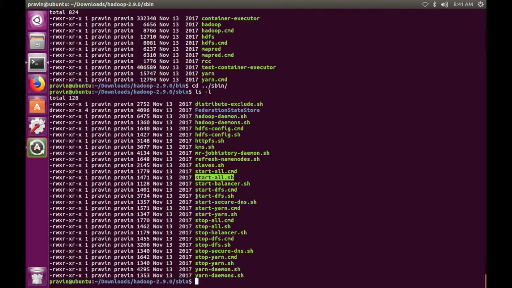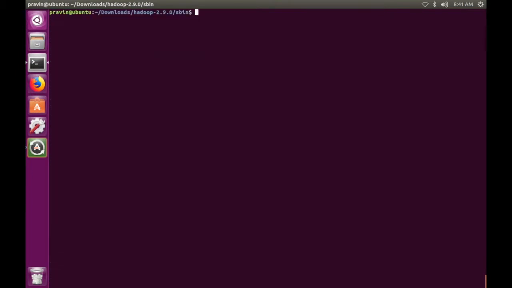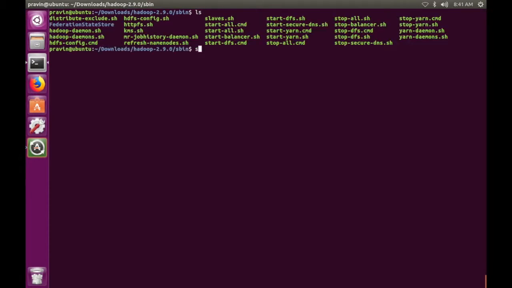But if you say start-dfs.sh, it will start only the storage part, like the name node and data node. So start-dfs.sh. Let me check.